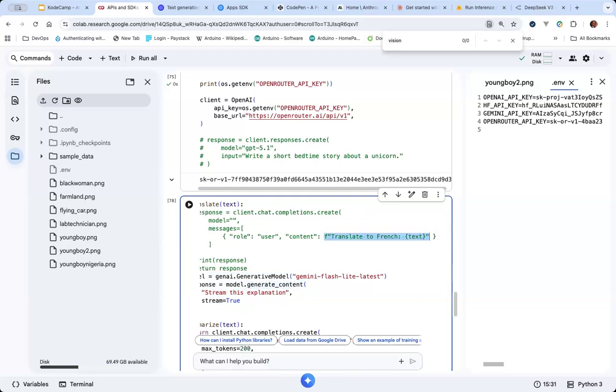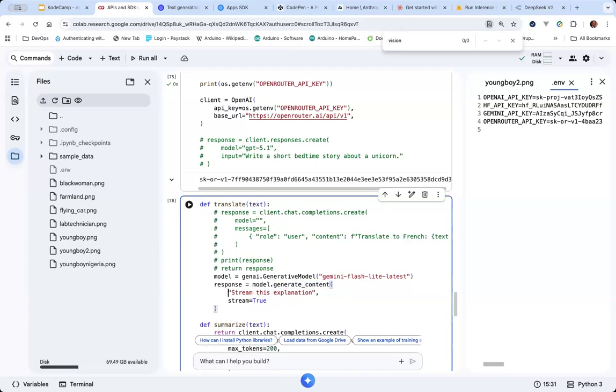So the prompt is now translate to French. And I'm not going to stream it. It's not long enough to stream it. So just forget about the streaming.